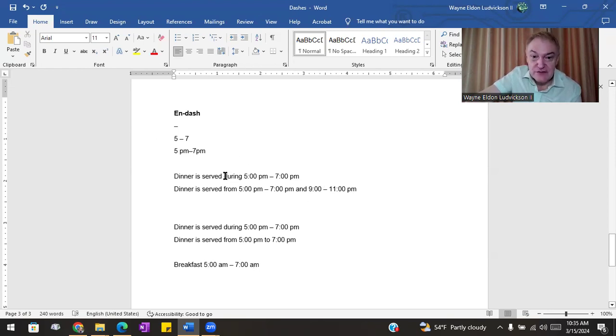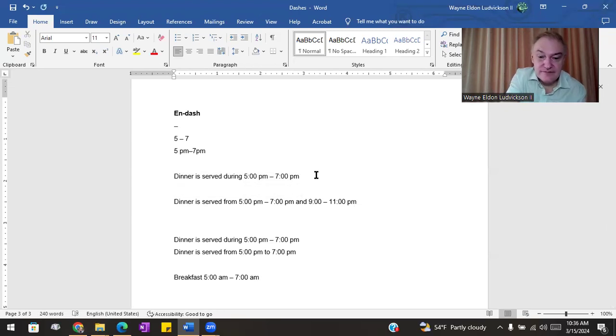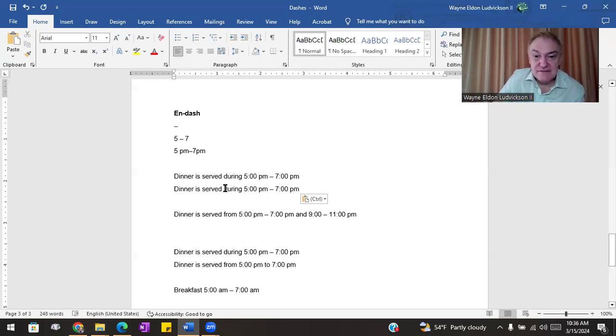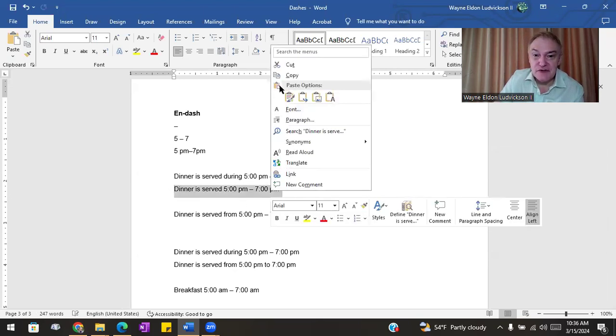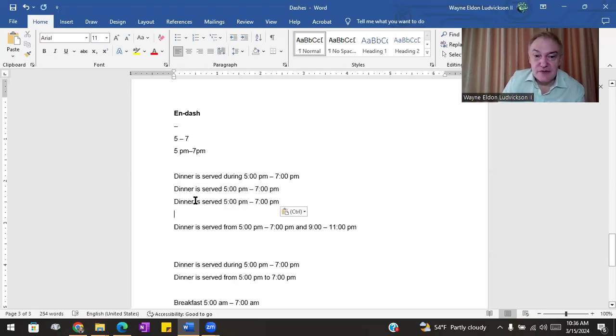If you want to use it, use the word during, okay? If you want to be more informal, don't use anything. Okay, here we have formal and more informal. If it's going to be very brief, like in a poster or something, then you probably don't need to put anything at all. Okay, just like that.